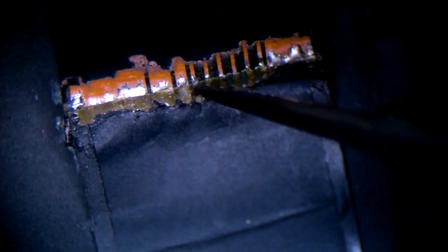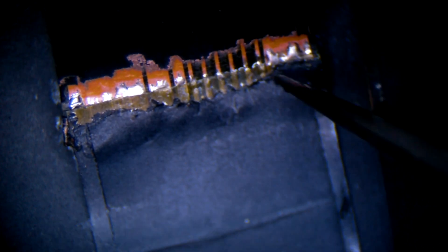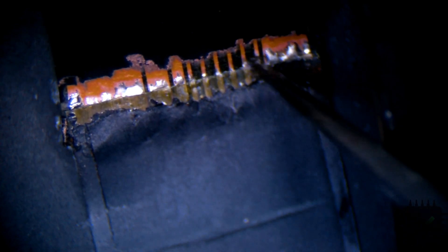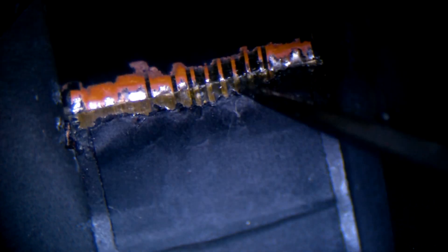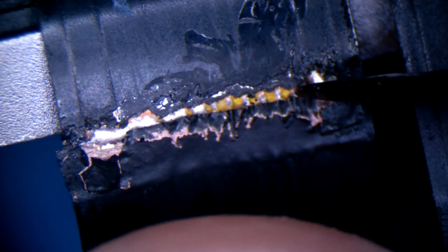Basically you want enough slack left on both sides so you can touch them up on both sides of the flex cable. I touched it up here, as you can see, and I removed a little bit of the black tape so you can see the traces — they have to match when you put them next to each other. Make sure you have a little bit of the traces left on this cable so you can touch them up and make sure the solder flows all the way in. Same thing on the other side — you want enough traces on that cable so you can do the same thing.